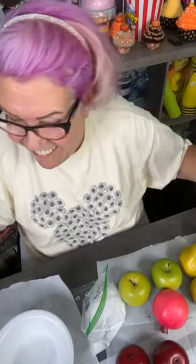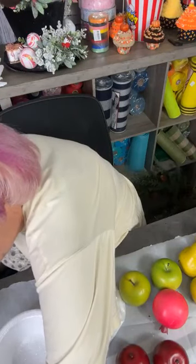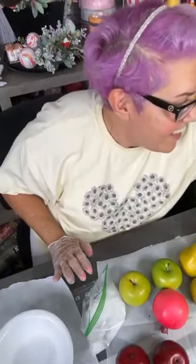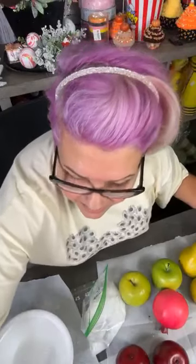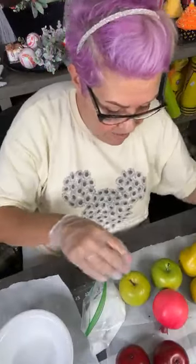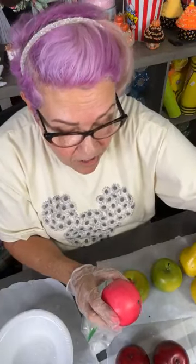Thanks so much y'all for coming on. I'm trying to get these signs out of the way — I just had to show you those signs, I thought they were so cute. You know how many signs I have? Everything I think is cute, I'm like 'Oh, we gotta make this, Steven!' I have a ton of signs. Now whether I use them all or not is another story. I found this pomegranate — isn't that a pretty color? I only have the one. I think it's from Dollar Tree.